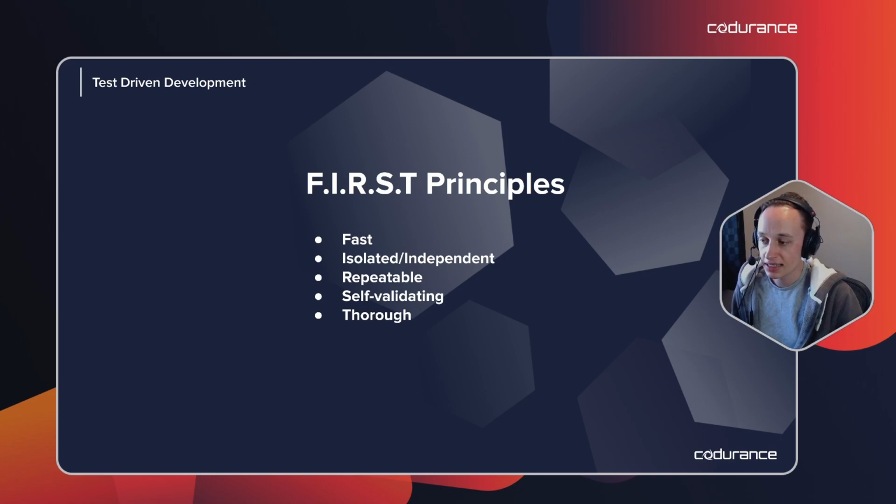Your tests should be isolated or independent of one another. If you've ever been in a scenario where you run a test suite in a certain order, and the test results are different to if you run them in a different order, that's a problem, right? That means your tests aren't isolated. That means the result of some other test is affecting your test. That should never ever happen. You should go to lengths to make sure that your tests are completely isolated from one another.